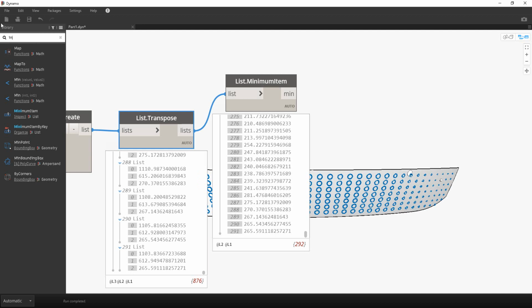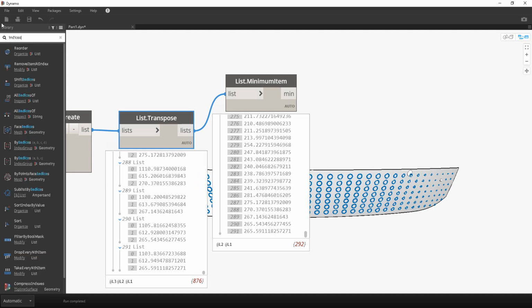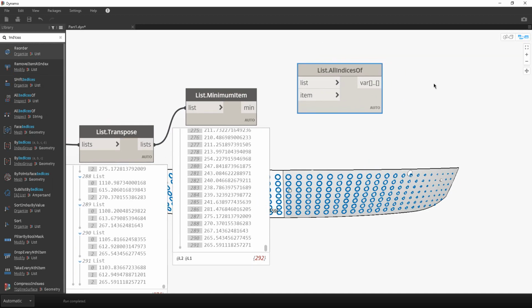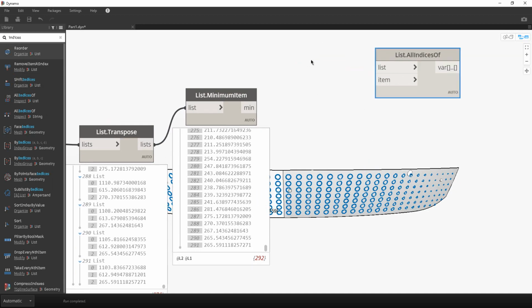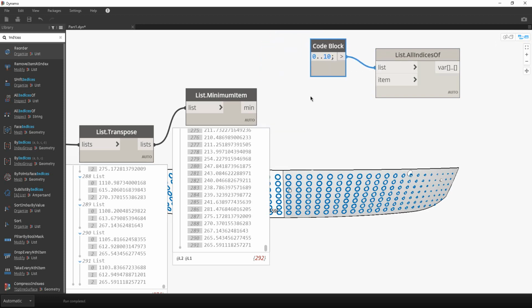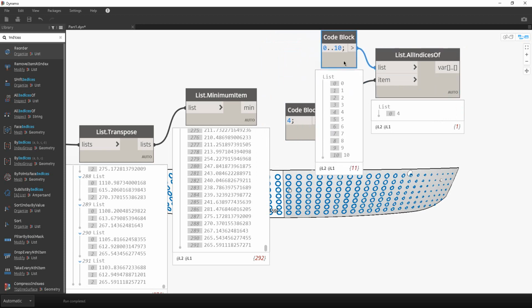Now, I have a node called all indices of. This will allow me to find, for example, if I have a list from 0 to 10, let me show you an example.